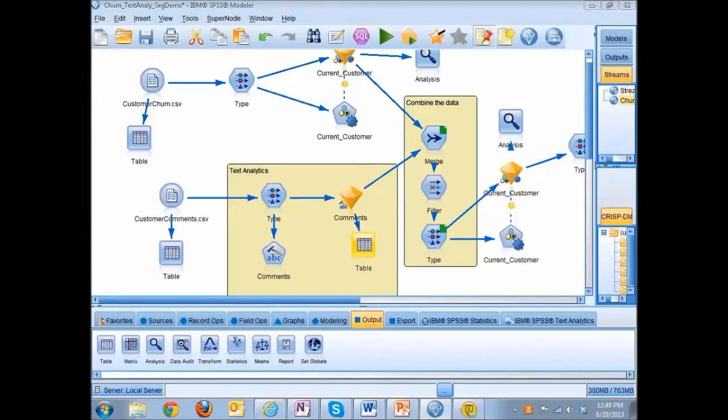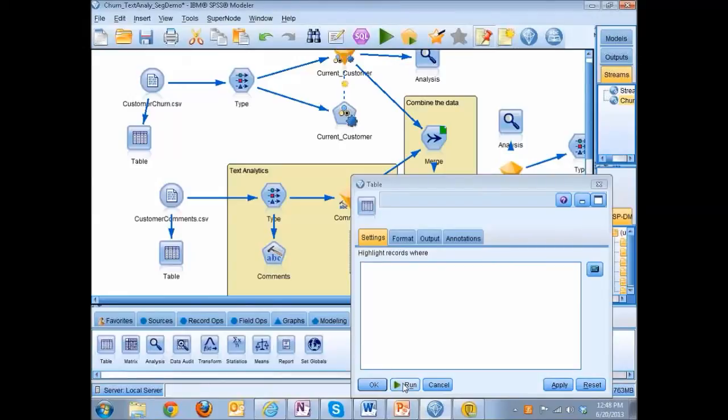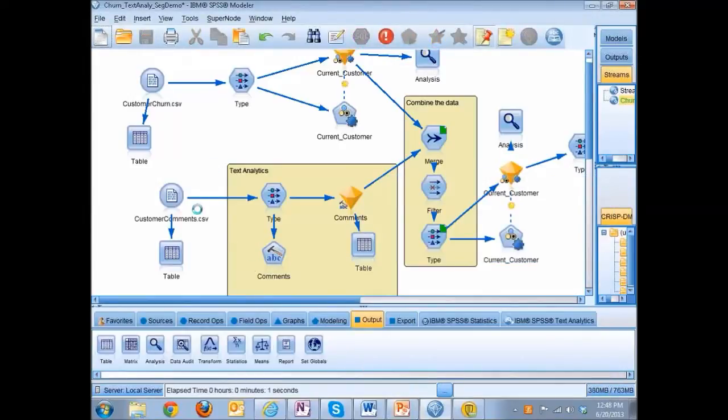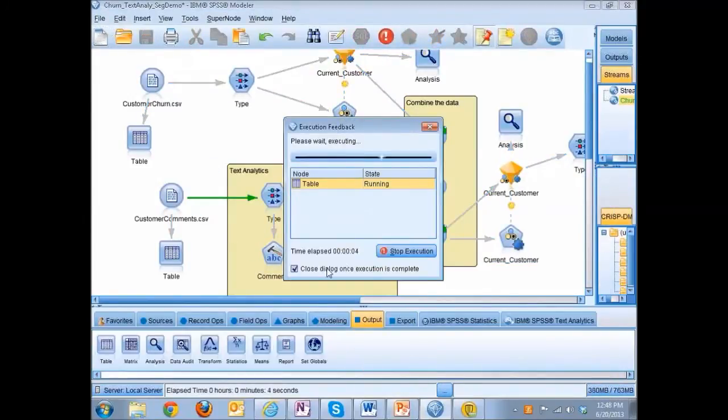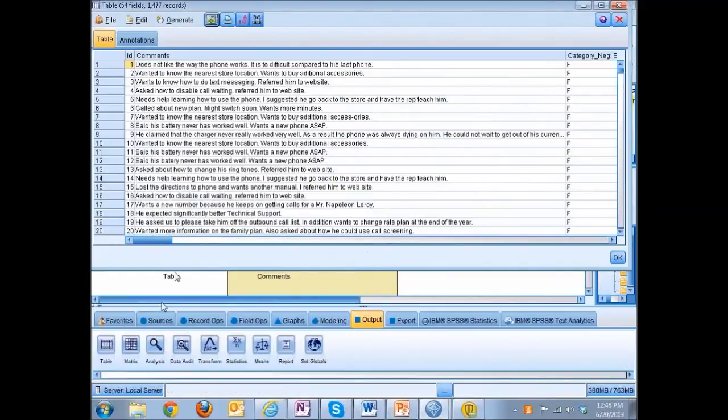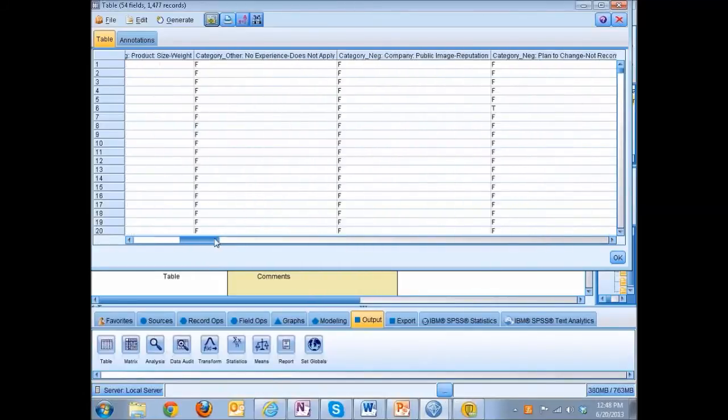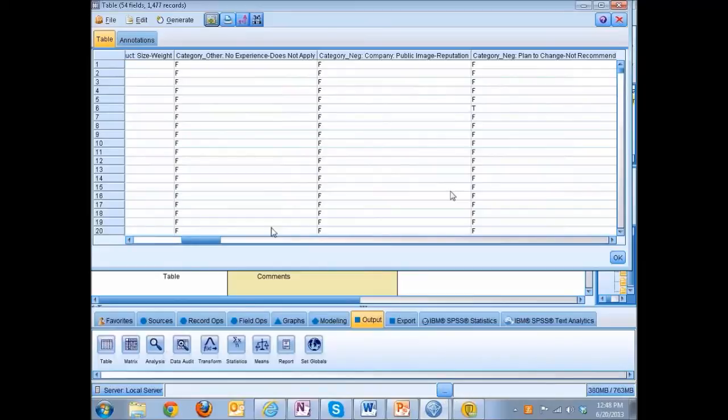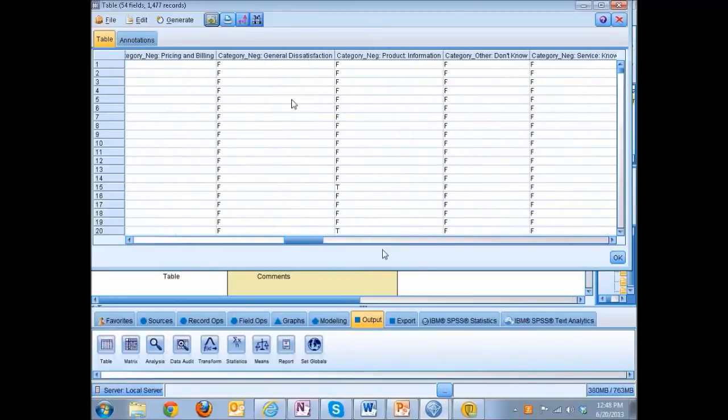So very straightforwardly, I'm going to run this table, again, just to see this output. It'll take a second or two because now it's pulling in all of these categories. And you'll find the categories are either a positive or a negative, true and false, whether that particular comment had that category or not. And that's what we're pulling out. So here we go across. Look, we have our ID and our comments, but now we've got a bunch of other fields. Some of them are false, some of them are true. And so that data is what we're going to bring into our model.